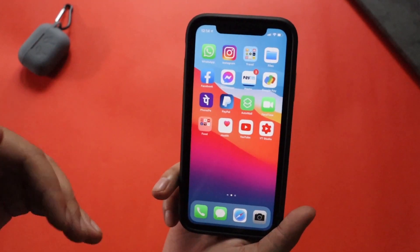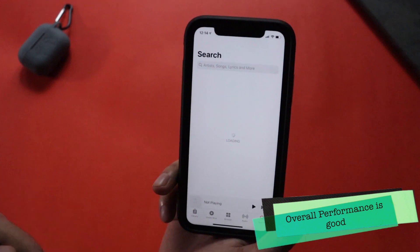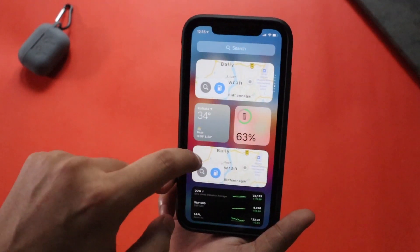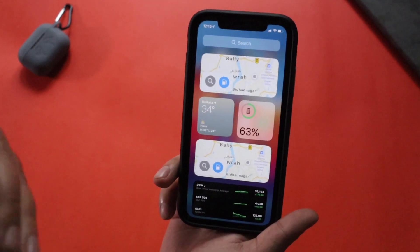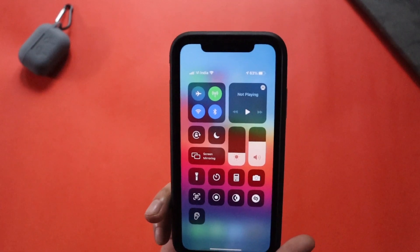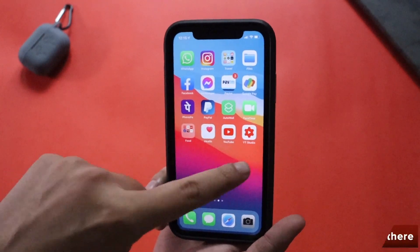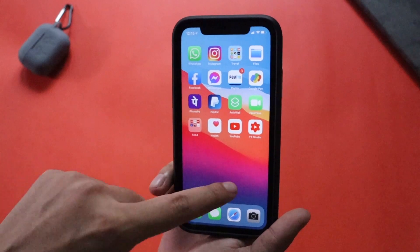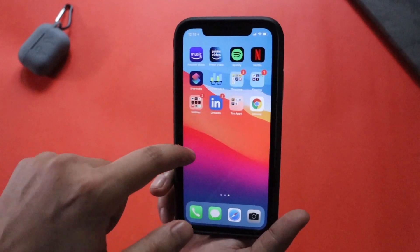Now let's talk about overall performance. The lag we used to see while opening or closing apps since iOS 14.4 is gone. Also, going to the widget section and trying to edit a widget — that awkward lag is long gone too. Regarding network reception, I mentioned this in my last video — iOS 14.4.2 does not contain any modem updates, so sadly that network reception issue still persists. If any of you are having that issue, let me know in the comments.